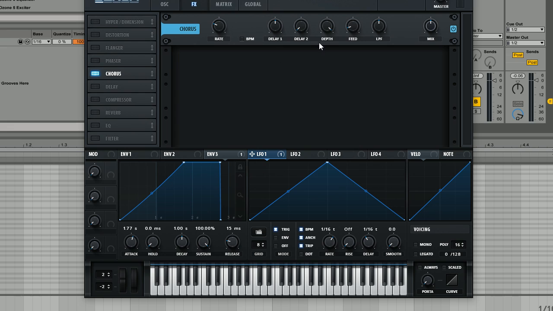And the parameters I had this set to, I had 2 delays that were set to the same point. I think it was about 1.5 or something like that. Depth I had down to about 6 milliseconds. I boosted the feedback just a little bit, and I pushed the low pass filter up just a little bit on the chorus as well, so it's affecting more of the sound. And because I wanted this to be subtle, I brought the mix down a bit, and I'll just A/B.